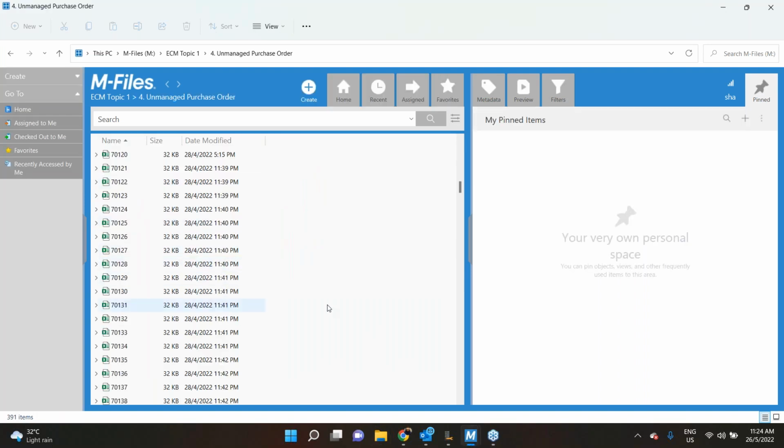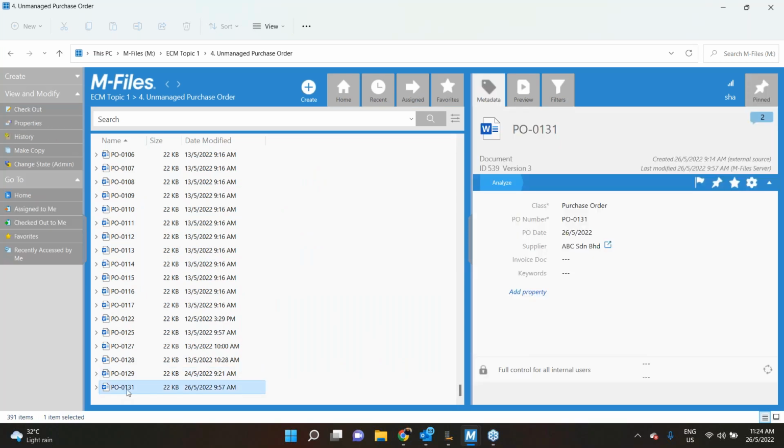If I scroll down, you can see this is the PO that I have added to that folder, PO 0131, and also PO number 217. I will be using these POs throughout the rest of the demo.